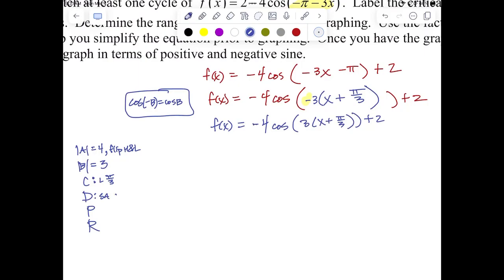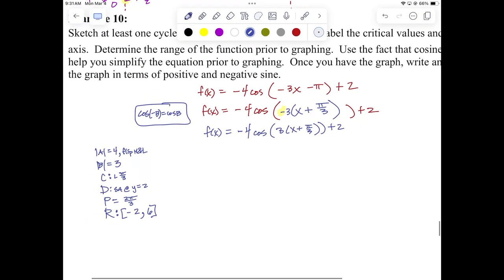What am I doing up and down? Where's my new sinusoidal axis? So what's the equation of the sinusoidal axis? Y equals 2. I might ask you on the free response to give me the equation of the sinusoidal axis. That would be y equals 2. And then what's the period? The period is 2 pi over b. That's 2 pi over what? 3. 2 pi thirds. Yeah. And then for the range, we go to the d value, which is 2, and we go down the amplitude. What's 2 minus 4? Negative 2. And then for the high point, we go to the d value, which is 2, and we go up the amplitude. What's 2 plus 4? 6. There you go. All right, so that's you just collecting your information.